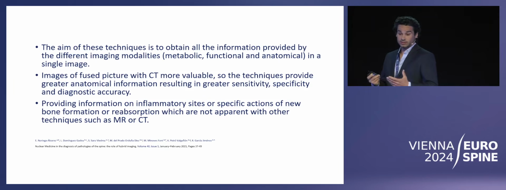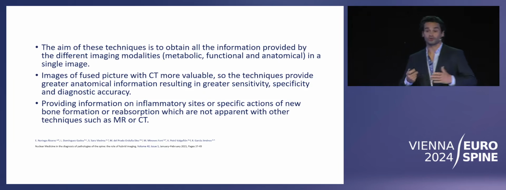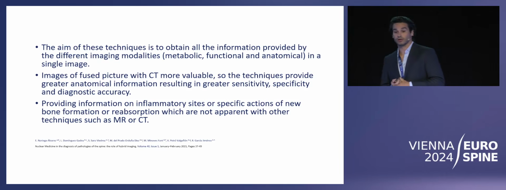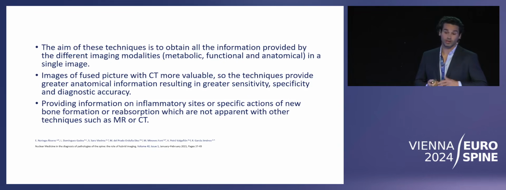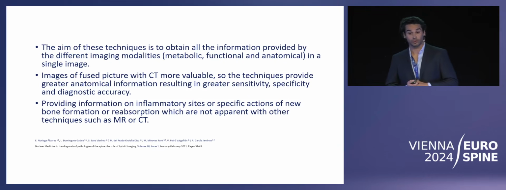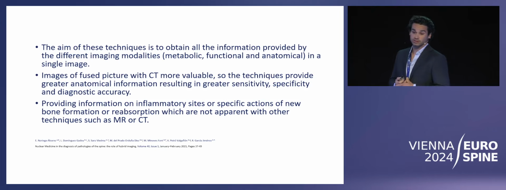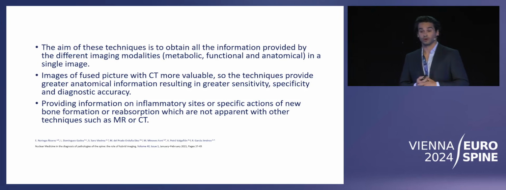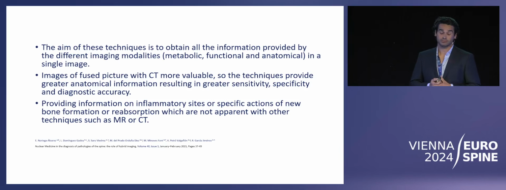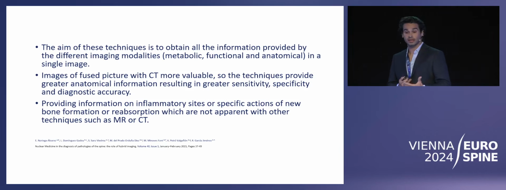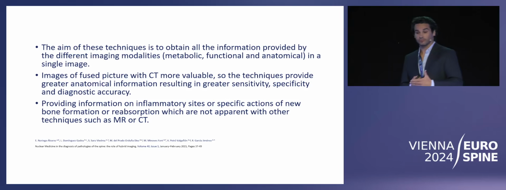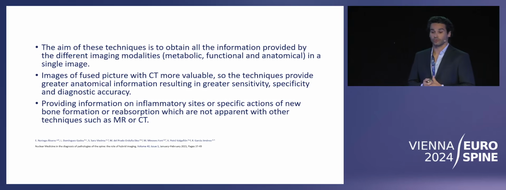The aim of these techniques is obviously to obtain all the necessary information for the clinician and to achieve that using different imaging modalities. Imaging in terms of hybrid procedures is usually a fused picture with CT, definitely more valuable. So the techniques provide a greater understanding from the anatomical and from the metabolic and functional point of view.